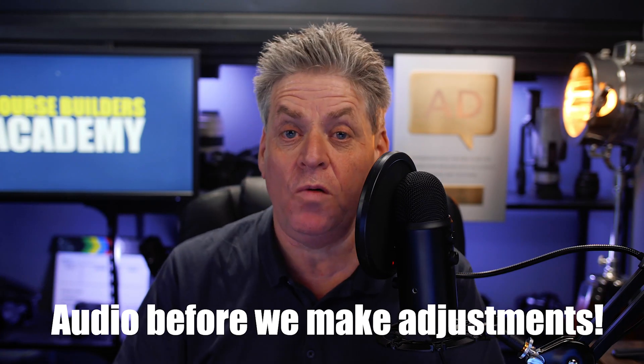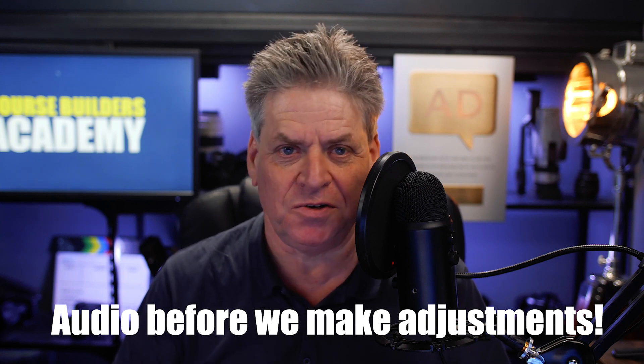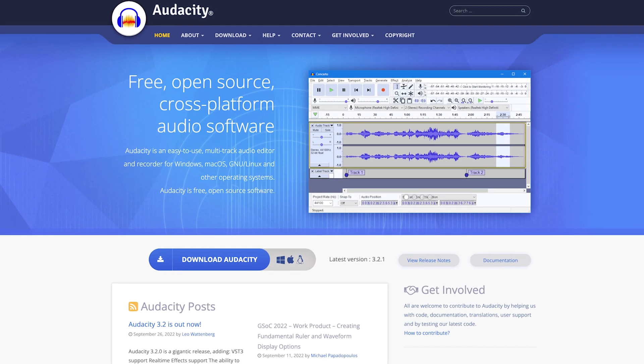I've now switched over to the Yeti, and we'll see what the audio sounds like right out of the mic. It'll probably sound okay, but as you'll see in a minute, we can make it sound so much better. I've recorded a short passage on the Yeti and the same passage on the SM7B — this is where we go head to head. Like in the David and Goliath story, we're going to level up using a free program called Audacity, which works on PC and Mac, to push even the cheapest USB mics into studio mic quality just by clicking a couple of buttons.